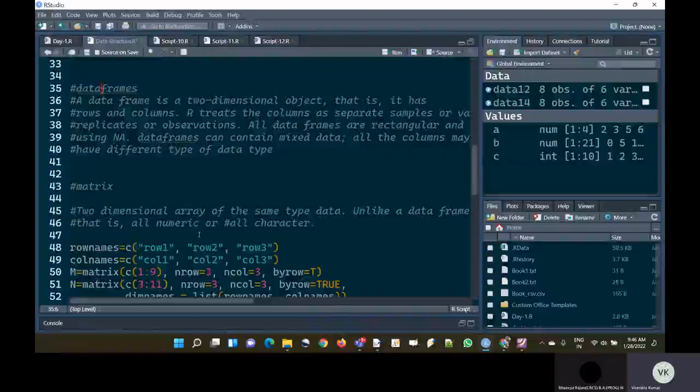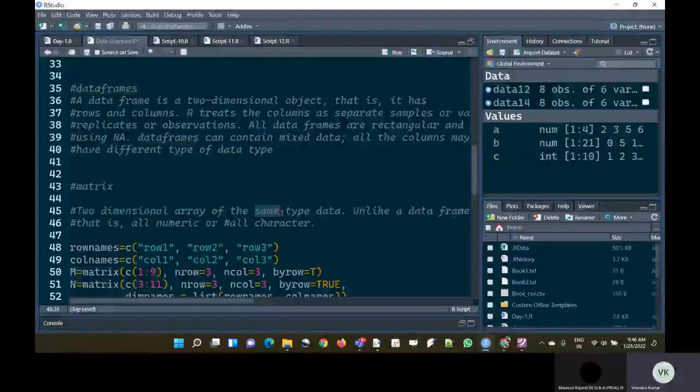Two-dimensional in the sense that there are rows and columns, and they have the same data type. In each row or each column we will have the same type of data. I mean to say that if it is numeric, then everything will be numeric. If it is character, then everything will be character.